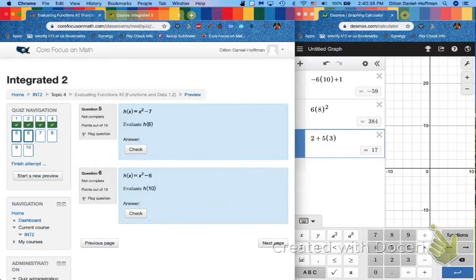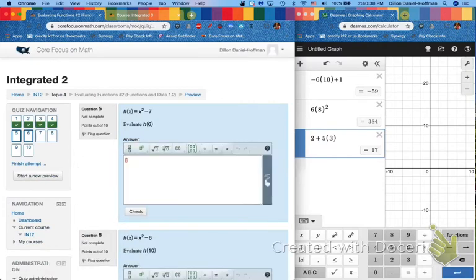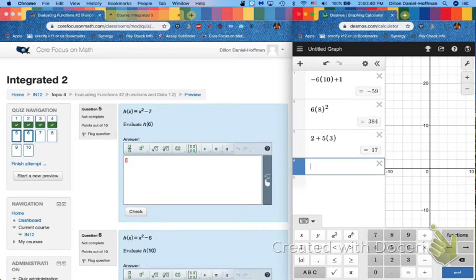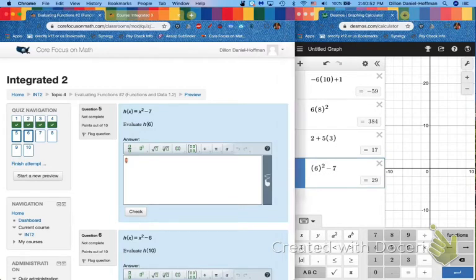All right, now I'm going to be plugging in a squared one. So let's go down below here. x squared is the first thing, so I'm going to put parentheses 6 squared. As always, your squared button can be found right here. A shift 6 and a 2. Minus 7. I get 29.